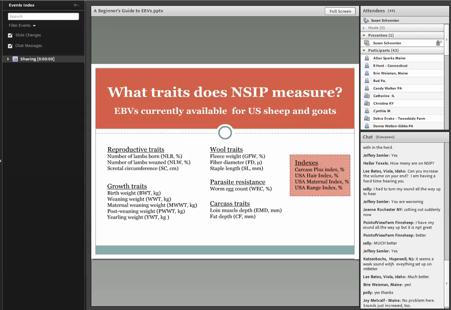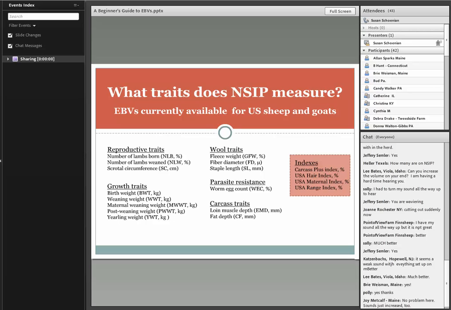The wool traits or fleece traits that there can be EBVs for are fleece weight, fleece diameter, and staple length. After each of the acronyms, you can see the unit in which the EBV is based. So for fleece weight, because we don't have a big sheep industry like Australia, it's actually not in pounds or kilograms, it's actually in percent. So what percent above the average? Parasite resistance, which are fecal or worm egg counts, these are also percentage and not number of eggs.